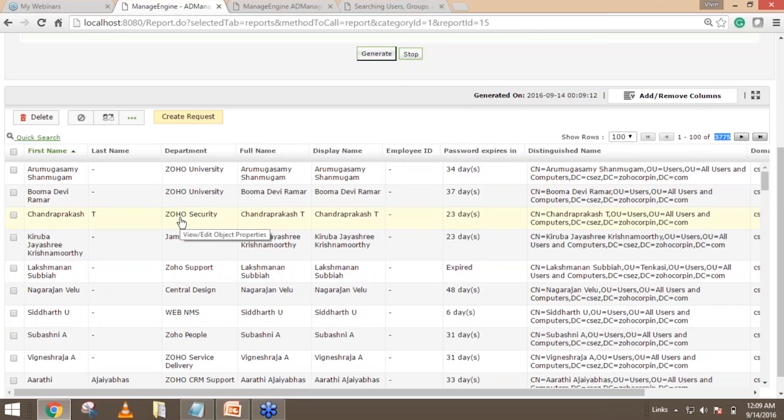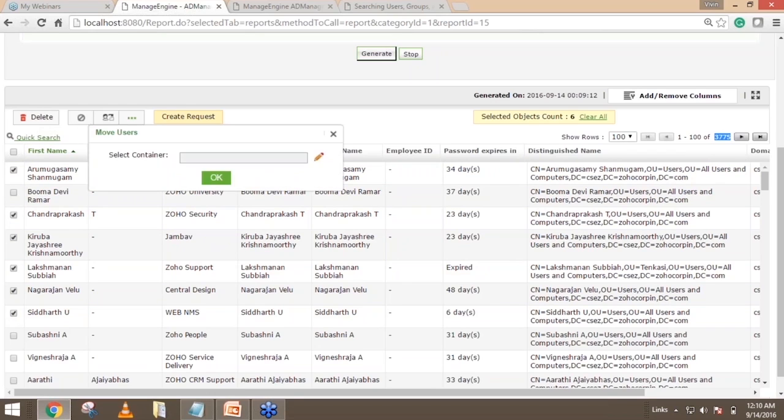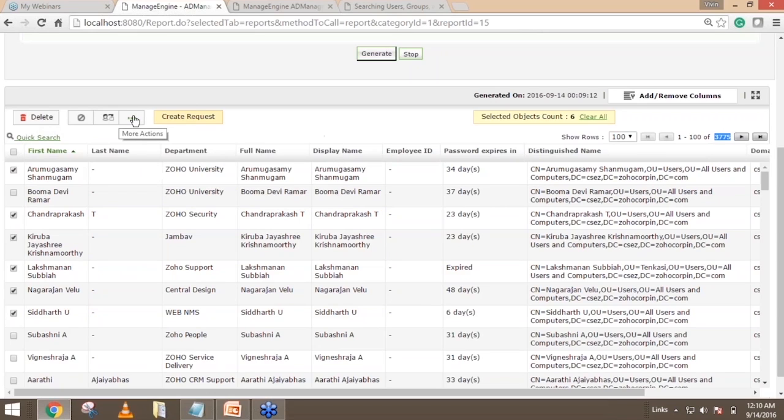Now that you have the list of user accounts in your Active Directory infrastructure, and if you wish to manage some of these user accounts, all you need to do is just select the checkboxes of the user accounts that you'd like to manage, and you have the management options right here. You can delete the selected accounts, disable them if you want. You can move the selected accounts to another OU, or if it's something else, you have the more actions.